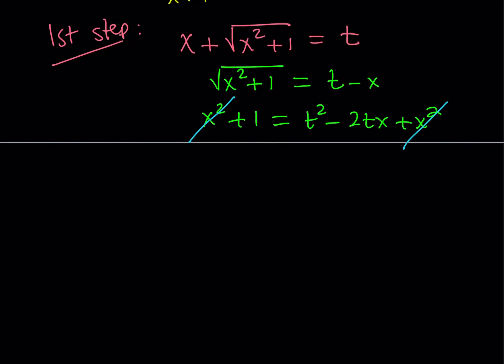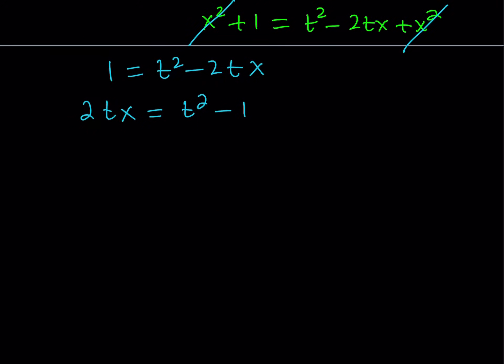Let's go ahead and cancel out the x squared so that we end up with this expression. Now, in this expression, so I have something like this. 1 equals t squared minus 2tx. Am I trying to solve for t? No, because t is already solved for here. So what I'm trying to do here is solve for x. So it would make sense if we had the x terms on one side. So let's go ahead and add 2tx to both sides and subtract 1. That should give me something like this. 2tx is equal to t squared minus 1. And since my goal is to solve for x here, it will make sense to divide both sides by 2t.